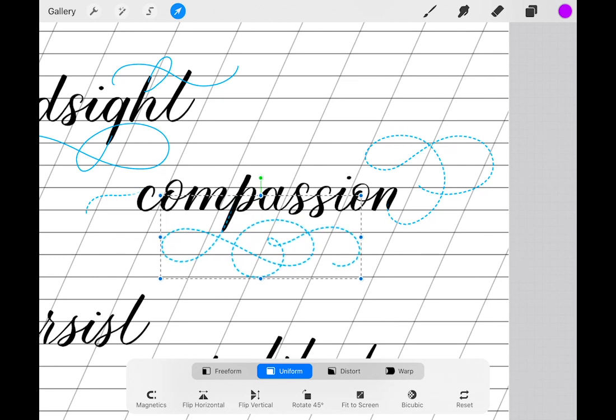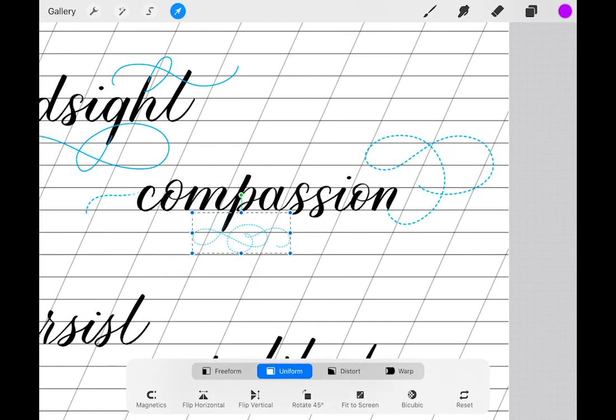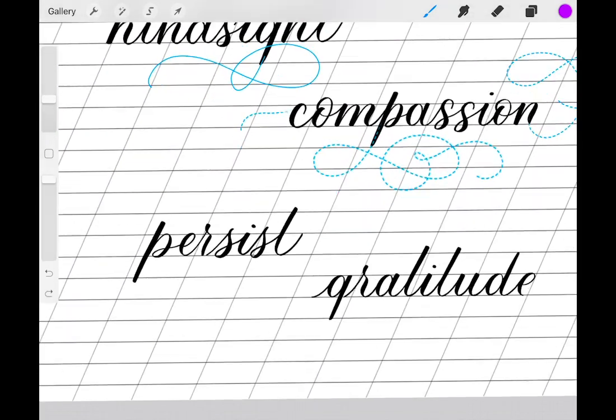You want to keep the proportions of the flourishes pretty similar to each other, so you wouldn't want to have one that's super tiny and then the other one really big. You want to keep the generic oval sizes about the same as each other. Okay, so then you could keep going if you wanted.